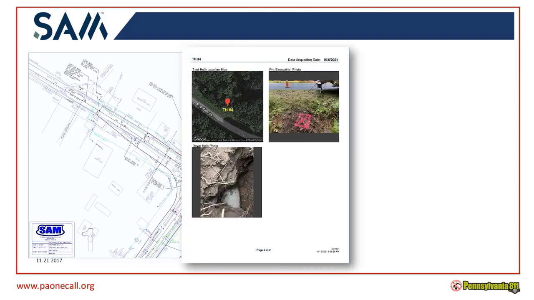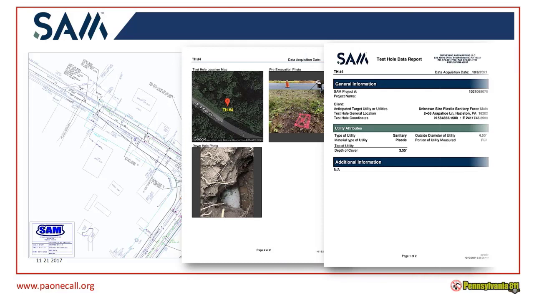This is an example of our QLA form. And as you can see on here, it gives you all the information that you're going to need as far as depth of cover. We do utilize a lot of picture taking as well. We like to document everything so that way you have an understanding of what's there. This also, again, is a great one for confirming what is in the ground. Again, if you're having a project where you're tying into a water, gas, sewer, anything like that, you want to make sure that you're tying into the correct utility that they want. So this is also going to confirm those sizes, material type, anything like that for you.